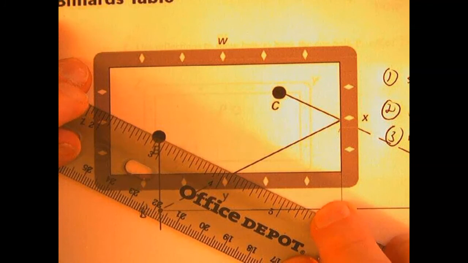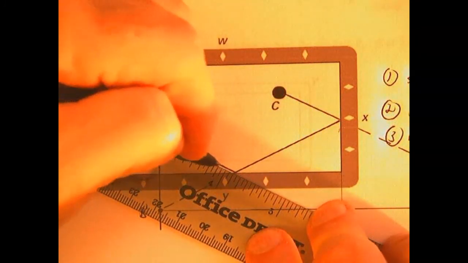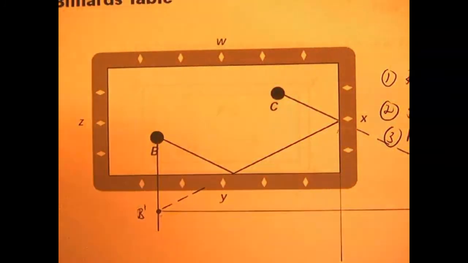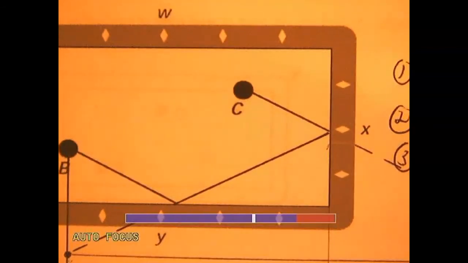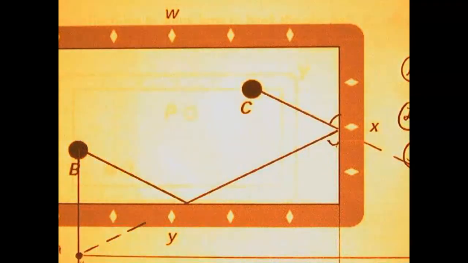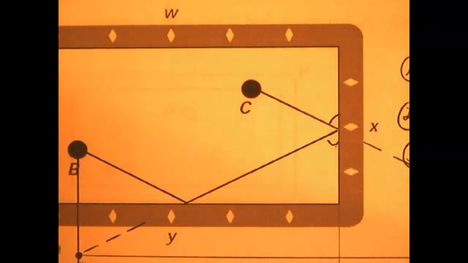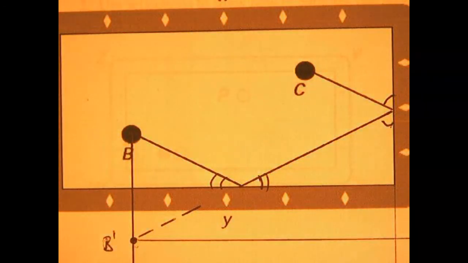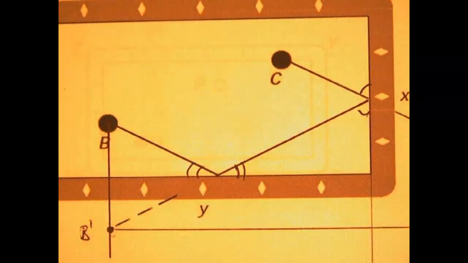Let's see if this actually looks right. So when we finish it, one thing we want to ask ourselves is, are all of the laws of reflection intact here? Does this look like these two angles are equal? They look like it to me. They look equal. And does it look like these two angles are equal? And it does. So we've got the law of reflection on the billiards table, and it works perfectly.